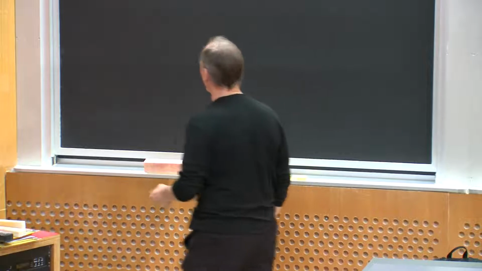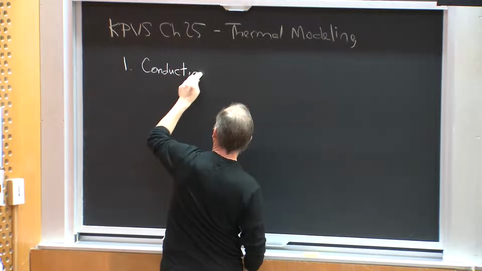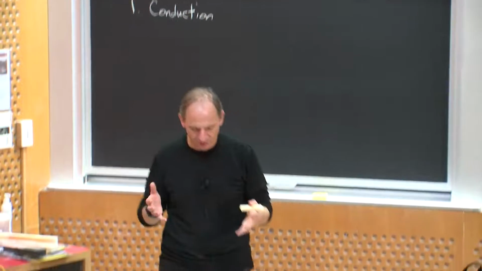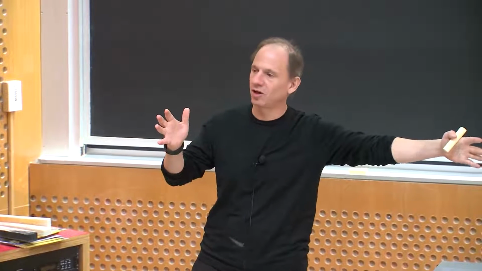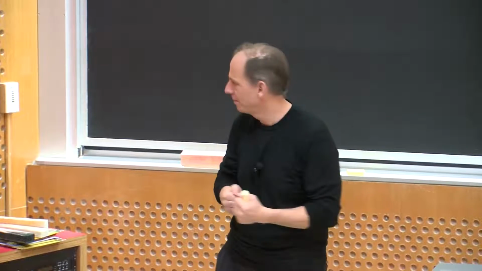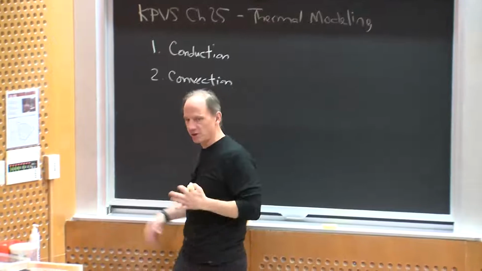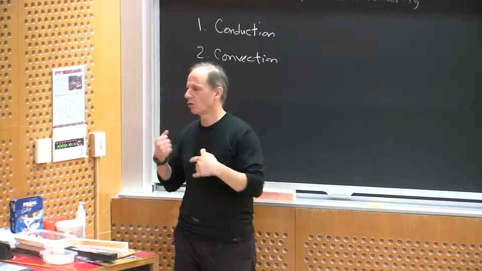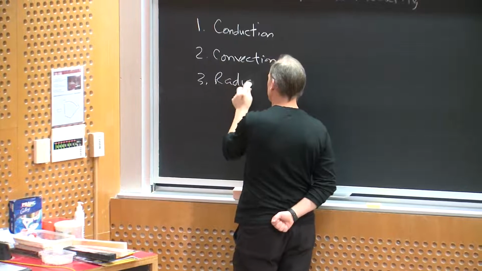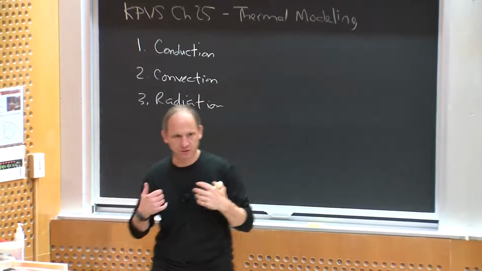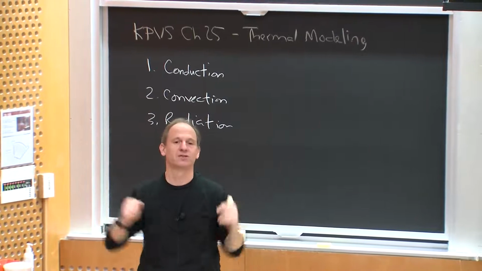Okay? And there's really three fundamental ways you can do that. You can do it through conduction. Conduction is simply, if I think of heat as being vibrations of particles, I can let the heat conduct through some heat conductor and be carried away, so some physical element, like a piece of metal, will carry heat along it, okay? I can do it by convection, right? I transfer heat to some moving fluid, that could be air or water, and I let the fluid carry the heat away. Or I can do it by radiation, right? If I make something hot, it emits photons at whatever wavelength. It emits electromagnetic radiation that carries the heat away from my device, okay?